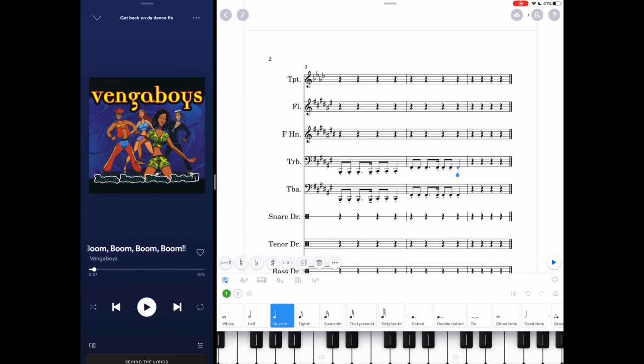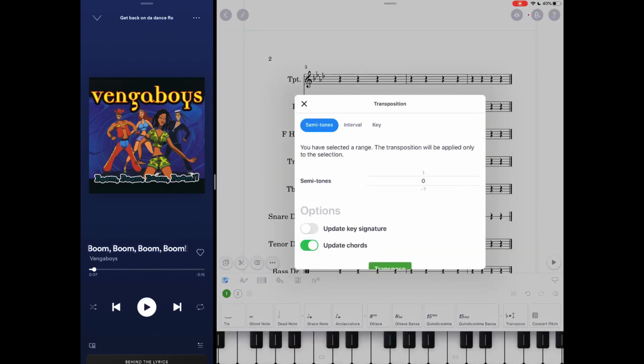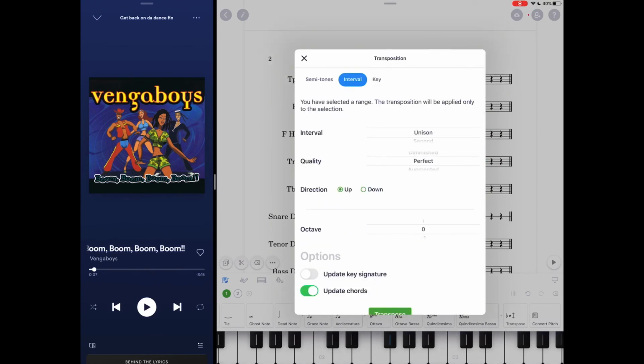My next step is to take that passage and move it up a fifth. Now, I could go ahead and drag every note, but that's going to be a little slow in the long run. What I want to be able to do is use the tools, and that tool that I'm going to look for is transpose. So I'm going to highlight this passage, and I'm going to hit transpose. And I'm going to go to interval because that's most useful for me right now. It already says up, but if I wanted to take things down in range, I could select that option. I know I need to go up a fifth, and I want it to be a perfect fifth.